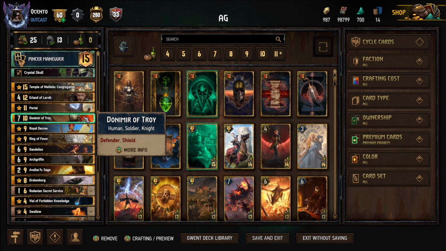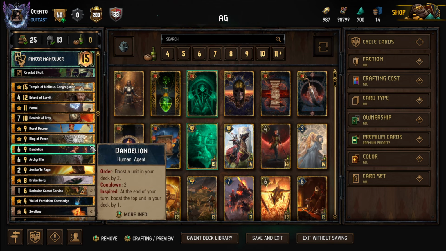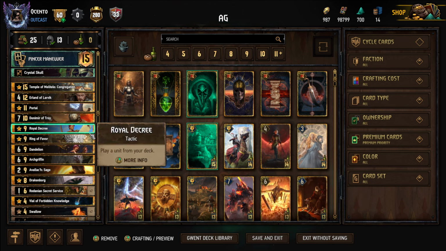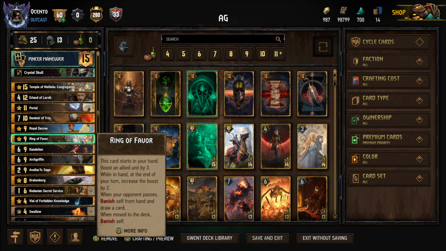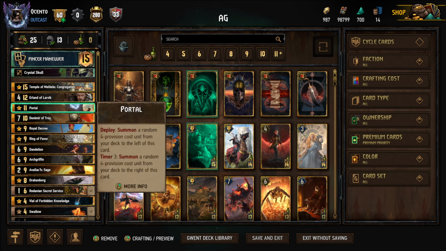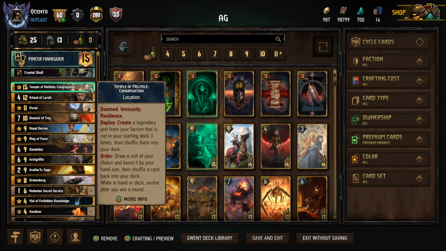But if we have access to Donimir and we're not playing into too heavy control, then we can keep it in hand, so we could put down Donimir, then we could put down the Archgriffin behind it and try to get a good ring of favor, okay? So use your discretion. You'll see how I played in the video today.